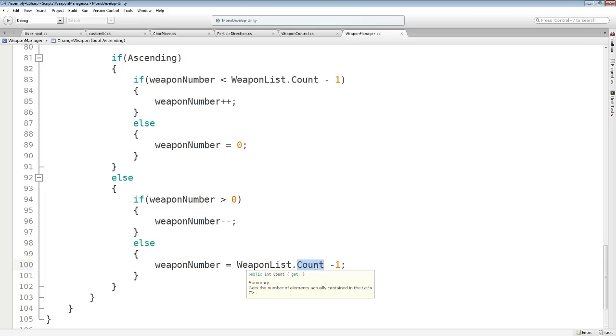So if you have 10 game objects, the list count will say 10, but the ID of your weapons, because it starts from 0, the maximum number will be 9. So this will take the 10, but there is not a weapon number 10 because it starts from 0, so you simply subtract 1 from it.